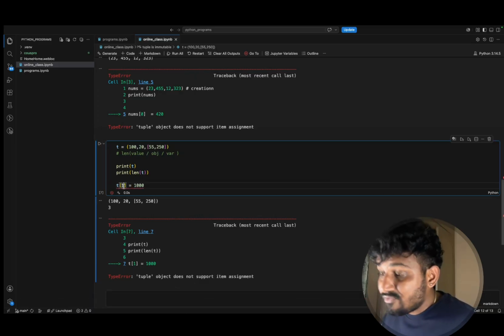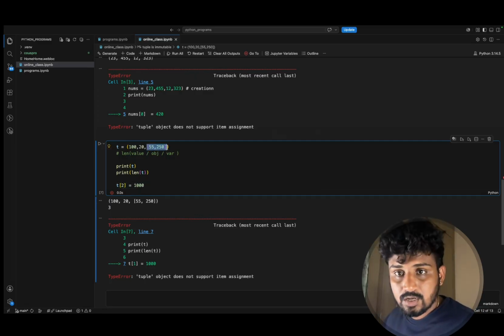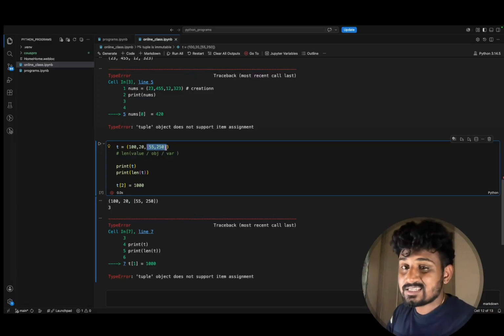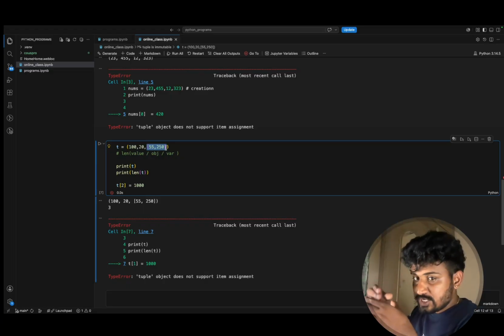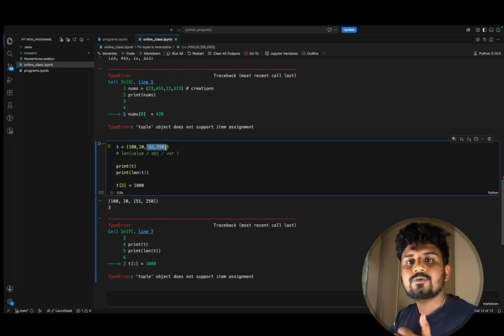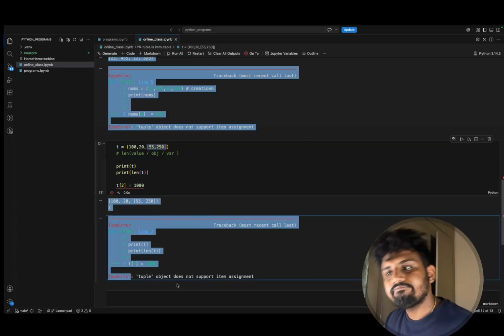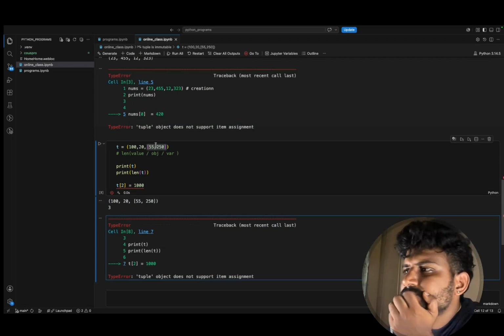Same now. t of 2 is nothing but you are pointing to this position. See, you are not changing inside the list, you are changing inside the tuple. That list is present inside the tuple now. It's a component of the tuple. You want to remove this position? Not at all possible. Check out. Whenever I do it, what am I getting? See? Then how to resolve it now? Simple.